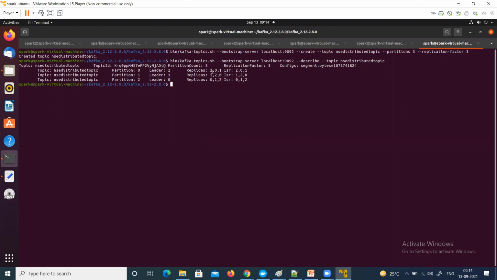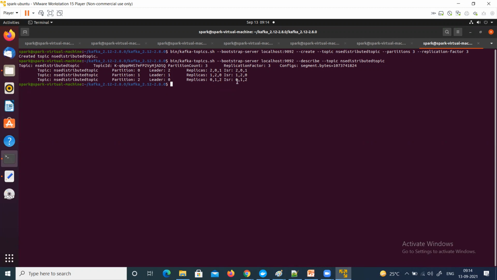Now if you observe, I have my 3 replicas available. Partition 0 is replicated across the brokers listed, partition 1 likewise. Whatever the first node is, that is the ID of my broker, and this broker ID is my leader.